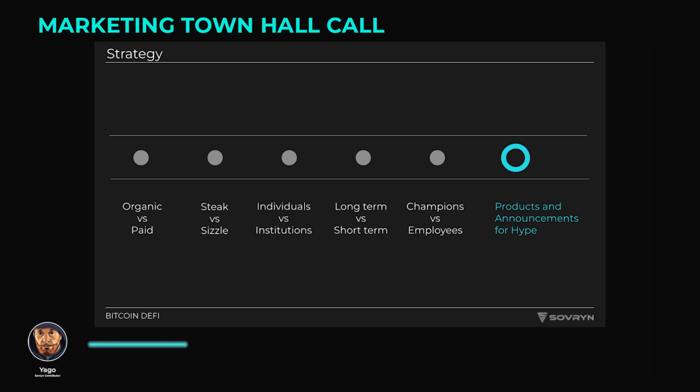Finally, there's the question of champions versus employees. And what I mean by that is there's basically two ways we could manage this effort, right? One is to have a small group of professionals, potentially agencies, potentially an internal team, managing our communication strategy. And that is easier to manage versus spending more time and more resources, right? Because you have limited time and resources. So where are you going to focus it?